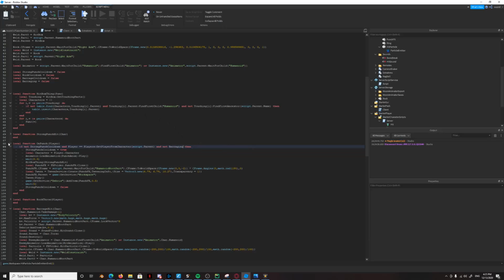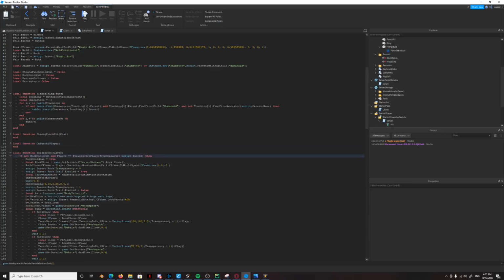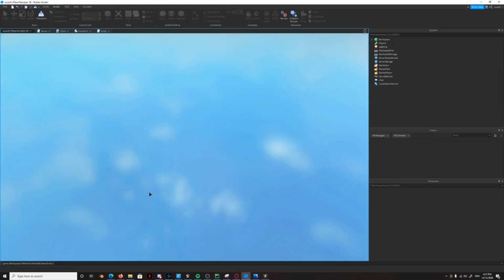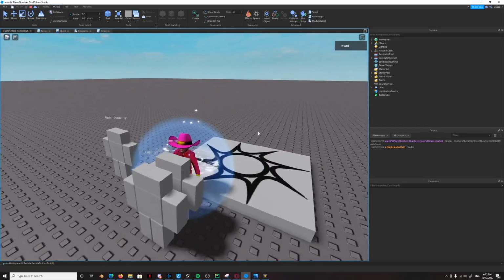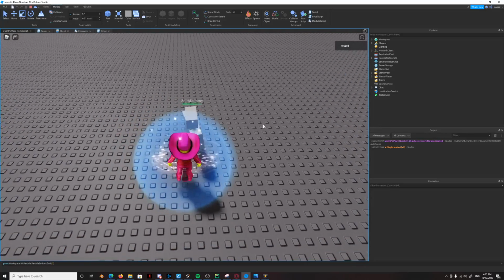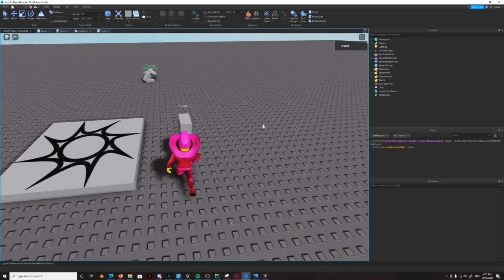Just add that. Alright, then that's an easy fix. You're not able to punch during your barrage anymore. As you can see. You could punch afterwards, but not during it.